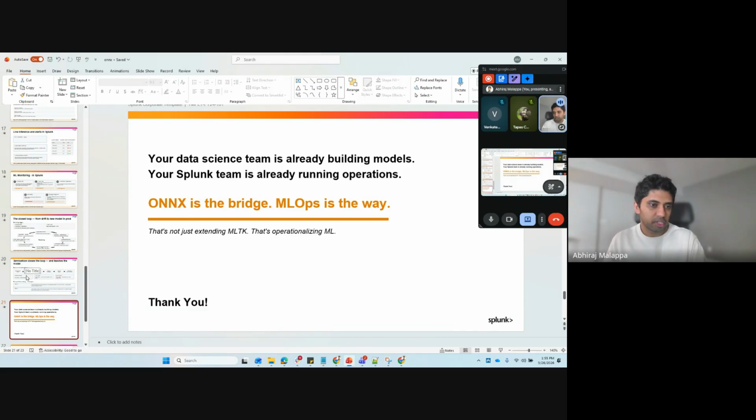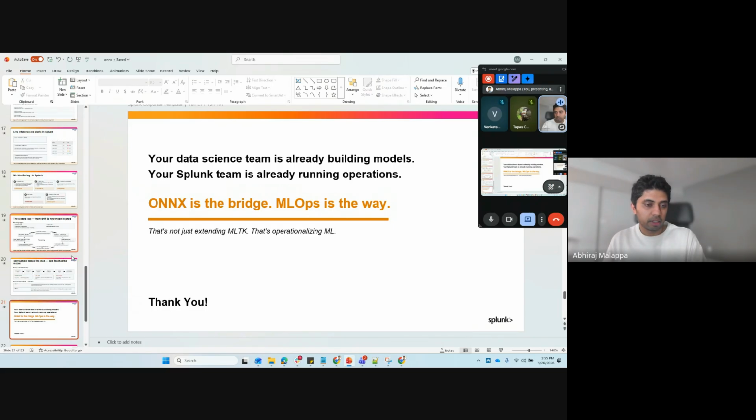And then the last few slides are all about what happens after you put a machine learning model in production in Splunk, the key monitoring that is required so that our machine learning model is always relevant.